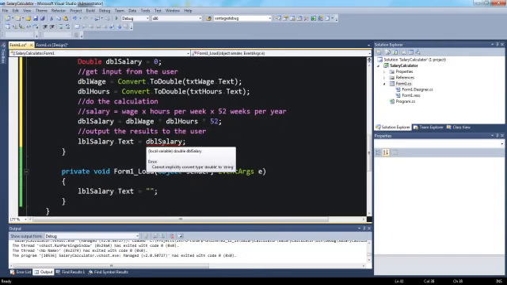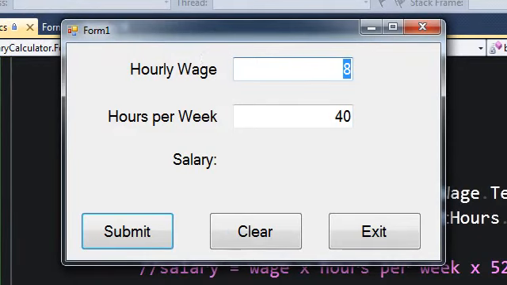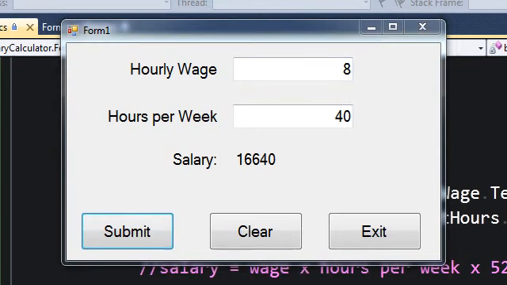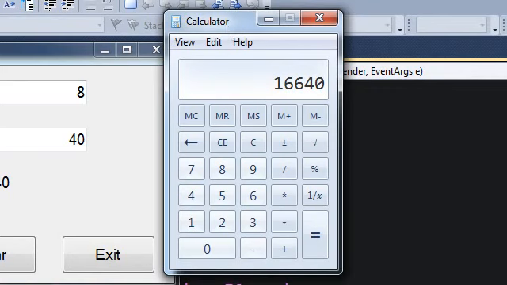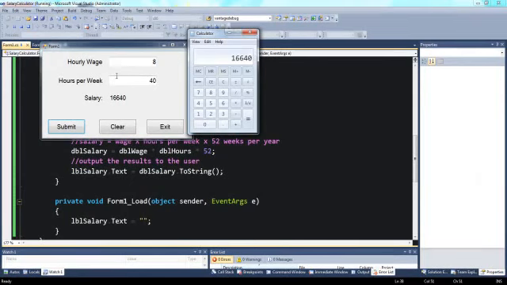So there's our application. Declare your variables, get the input from the user, do your calculation, and output it to the user. So let's try it. Hit start. Wow, that's nice. We already have our values in there, so I say submit, and there we go. And if I bring up the formula that I tested out in the calculator, I can see those numbers match up exactly. And whenever you're doing math like this, it's always a good idea to test it manually with the calculator in case something's wrong with your formula. You want to match up the same values that your application is using.